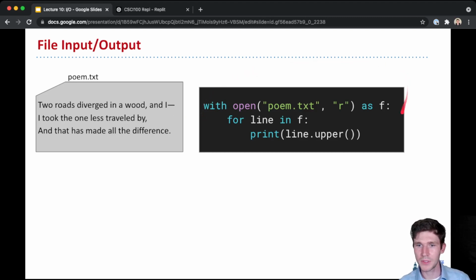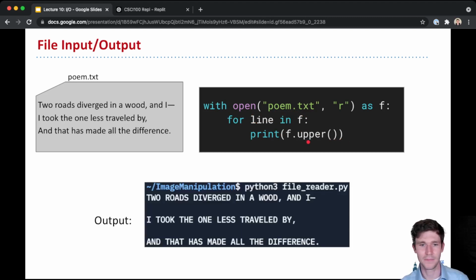Now, this was the canonical code that we saw for how to open a file and read from it. So with open, the name of the file, comma, r, because we want to read the file only. We're not going to be writing to this file. So with open as f, where f is the name of our file variable. And by the way, f can be anything. It doesn't have to be f. It could be f1, it could be file, it could be France, whatever you want to call it. It's just a variable name. And in our body, we iterate through the lines in the file. So for line in f, print line.upper. In this case, we're going to want to print out each line uppercase.